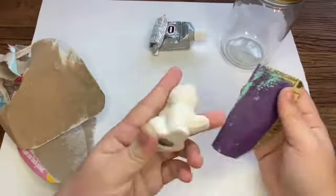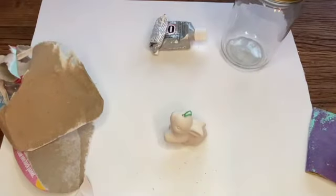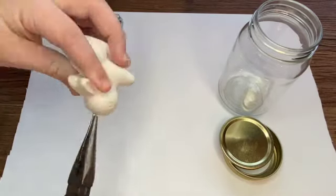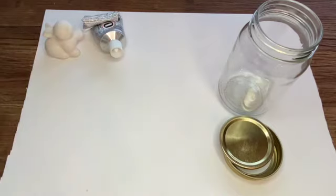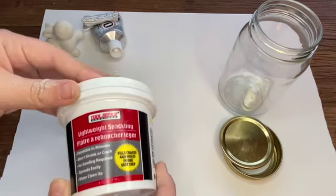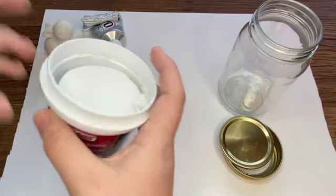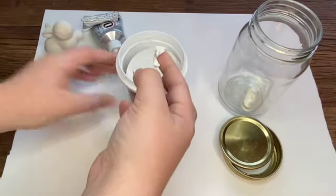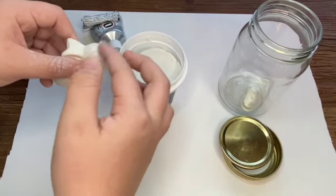I sanded it down to give the bunny more of a defined shape. I used some scissors and just pulled out the rope and then used some pliers or tweezers to yank out the eye hook. This could be done by hand, but the hole is not okay with me, so I just used some lightweight spackling to fill it. I also purchased this container of lightweight spackling at my local Dollar Tree.